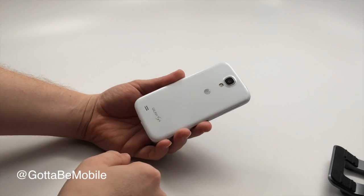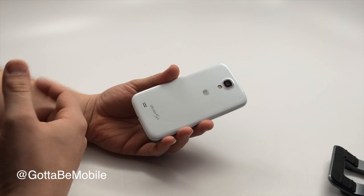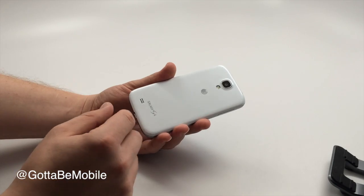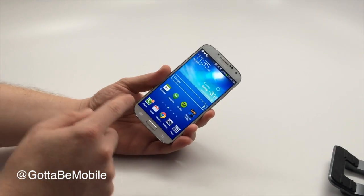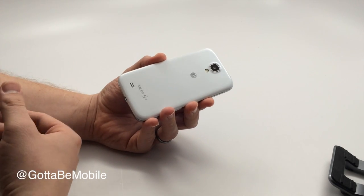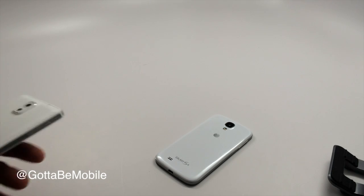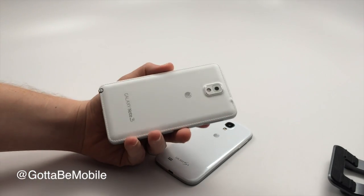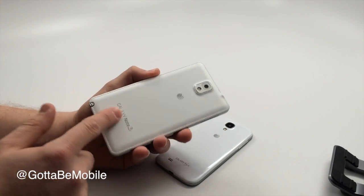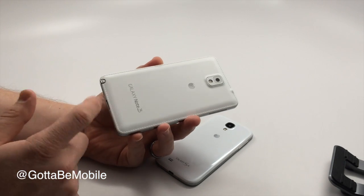But this year with the Galaxy S5, the Samsung executives who are speaking not with their name, but anonymously to sources like Bloomberg, say that they're going to focus on an amazing display and a new design. They're saying they're going back to basics and they're going to really focus on the feel of this cover. Now that's something that we saw Samsung do with the Galaxy Note 3. So with the Note 3 we have this faux leather cover. It's a fake leather, has stitching on the back here. The white one doesn't feel quite as nice as some of the others.